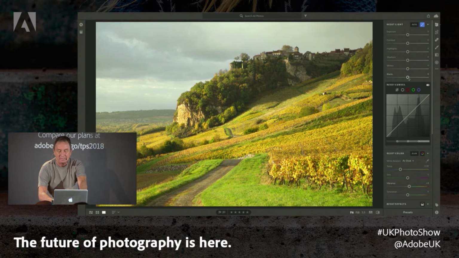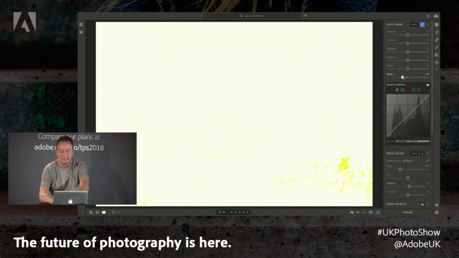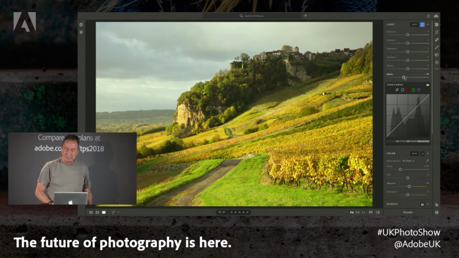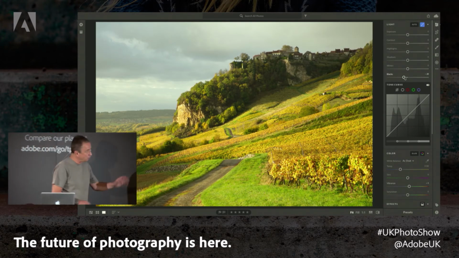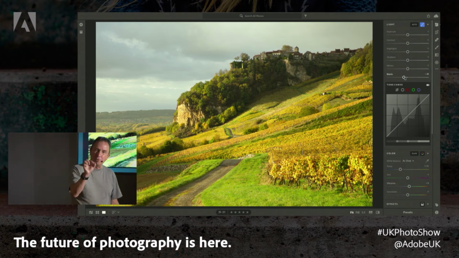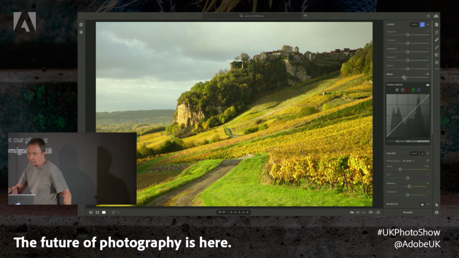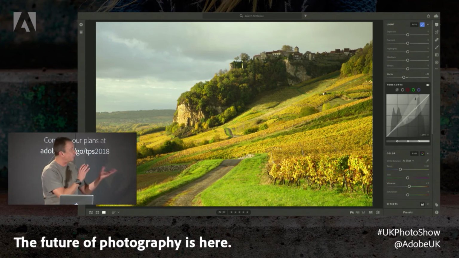With my black point, I can move my black point slider to the left before I start. Well, can you see where that yellow starts appearing? That's telling me where I'm starting to clip shadow information. So what I'm doing here is just making sure that I've got a perfect rich black in the picture and a perfect pure white.